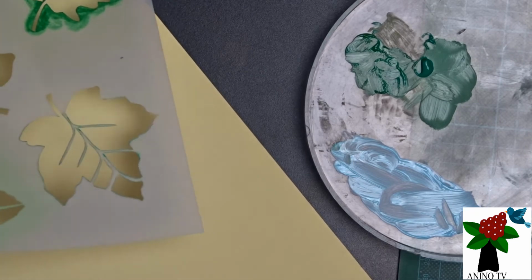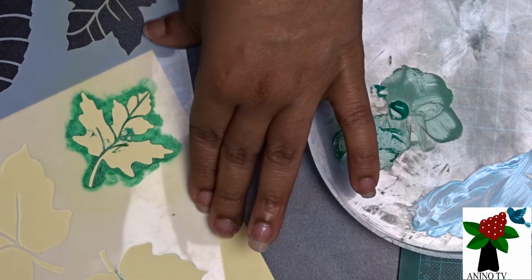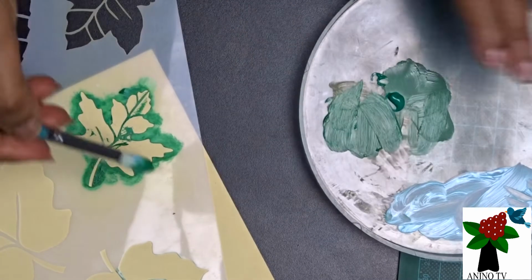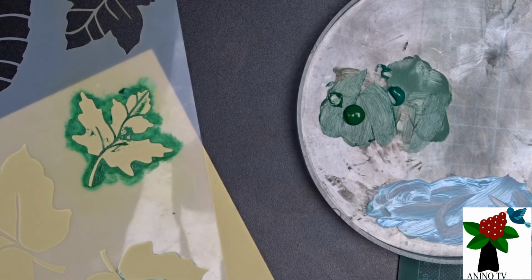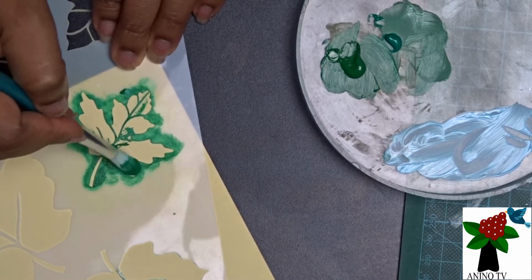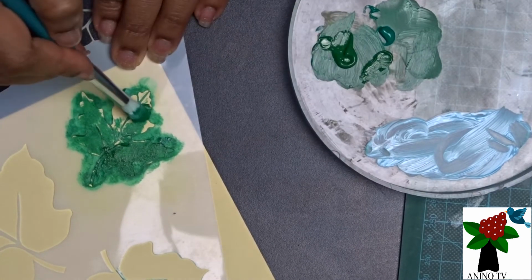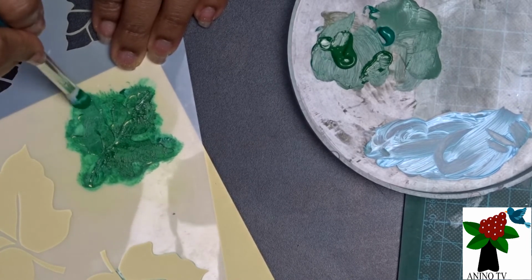So I'm going to paint another one here. Place the stencil and with the leaf green. Need leaf green color. So I'll place a stencil, take the leaf green color, and just pouncing. You don't need the color to be too much. You can use a dry effect, dry brush effect. That would be nice too.